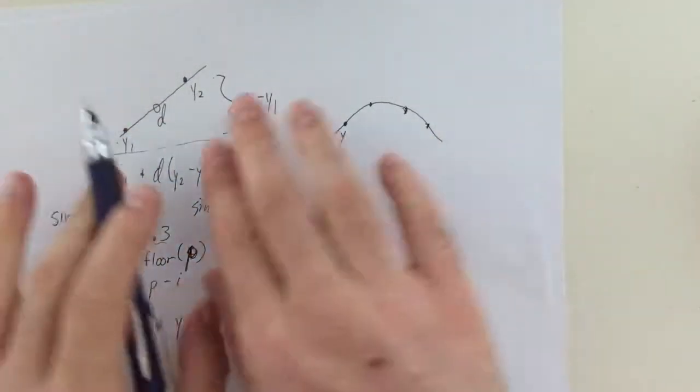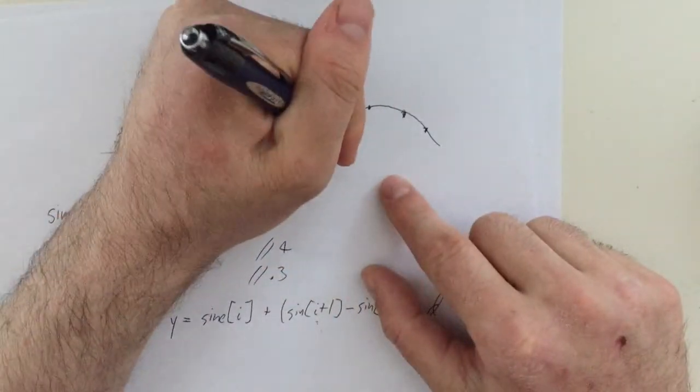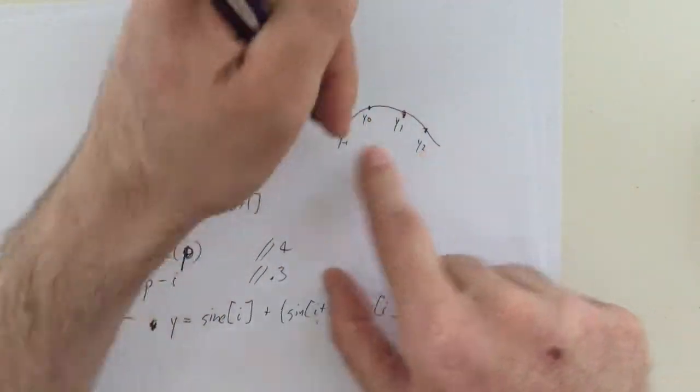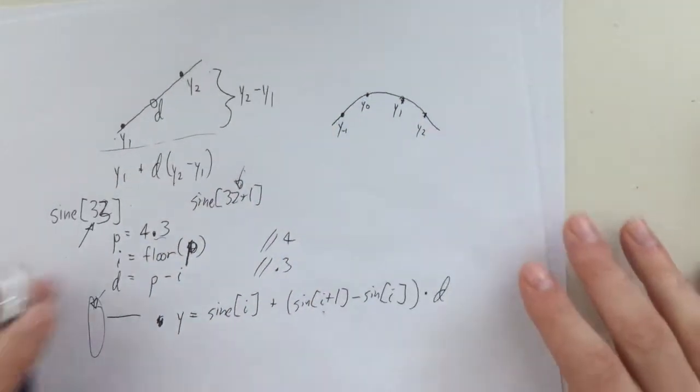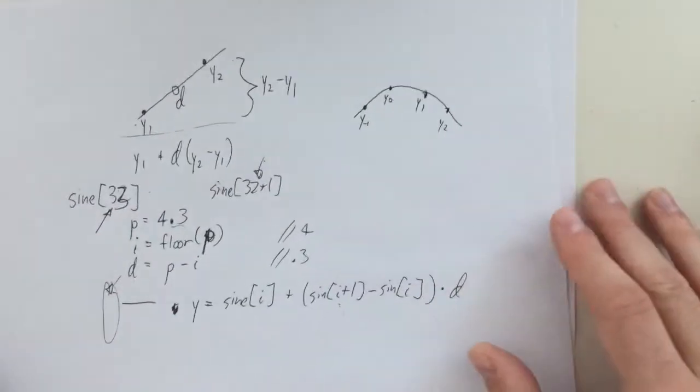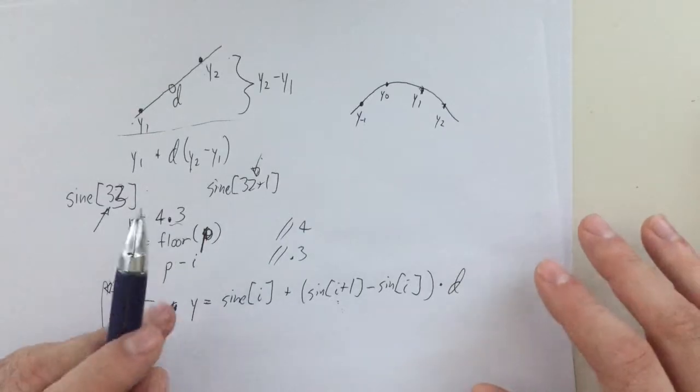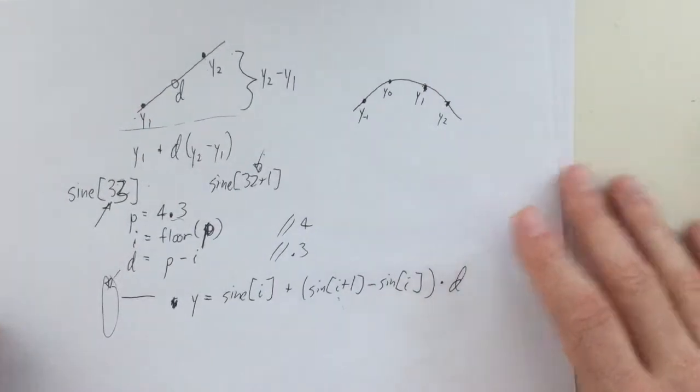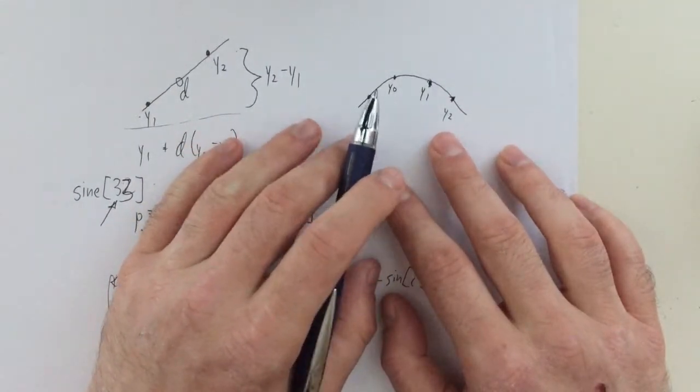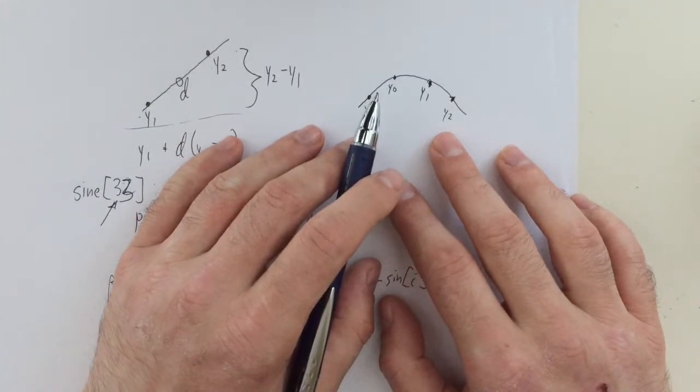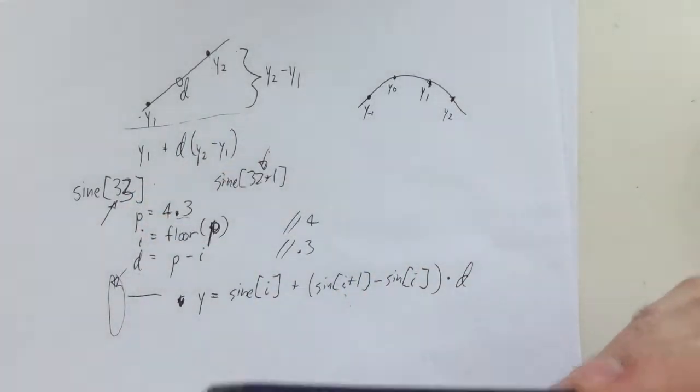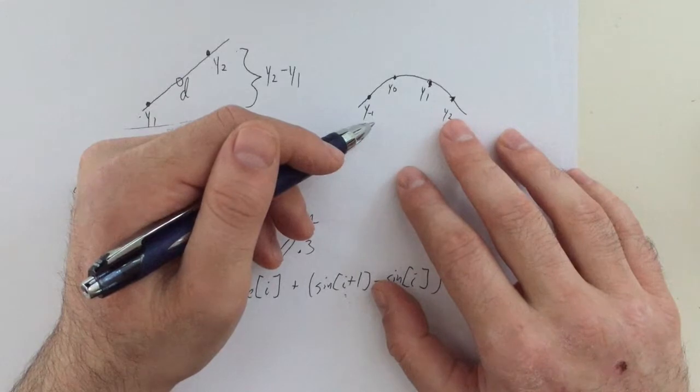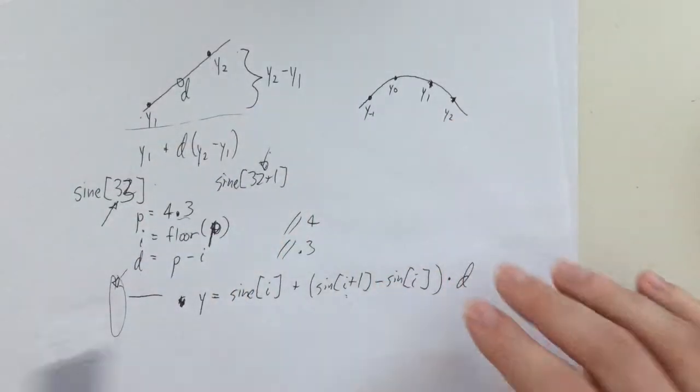This is basically if we're going to use this Y notation from the first part here. I think you'd consider it Y of the last sample, zero, one, and then two. So two ahead, one behind current sample. And I can, if anyone's interested, I could put together a tutorial on that. I think the two major types are Hermite and Lagrange, and they both have different properties. But that's pretty interesting in itself. And if you are familiar with solving systems of equations from algebra, you'll be able to figure that out too, with a bit of legwork, brainwork, or whatever you want to call it.